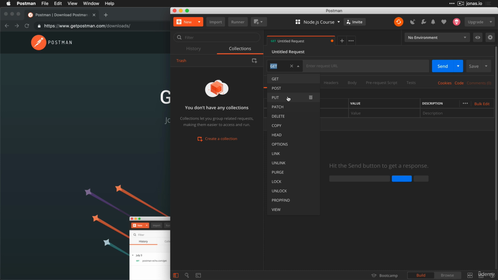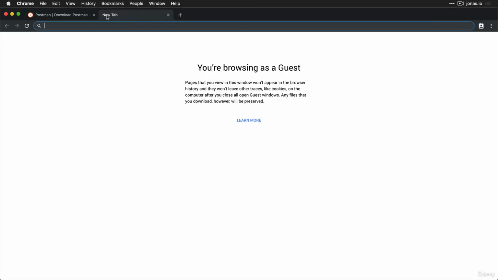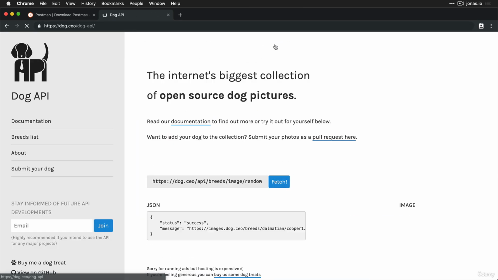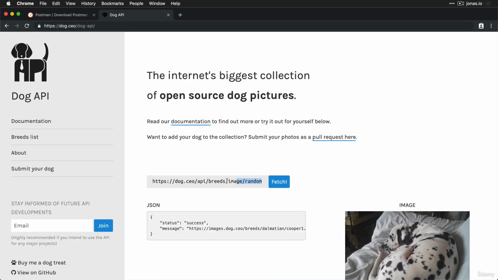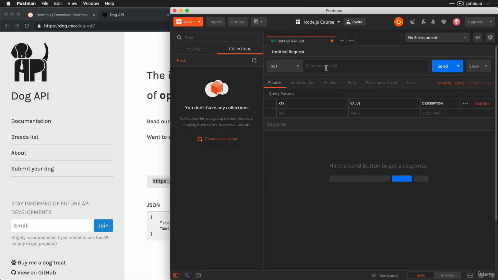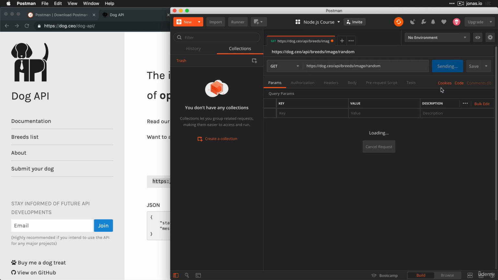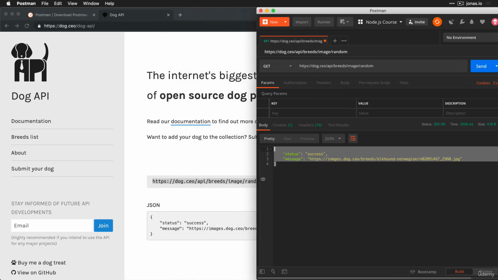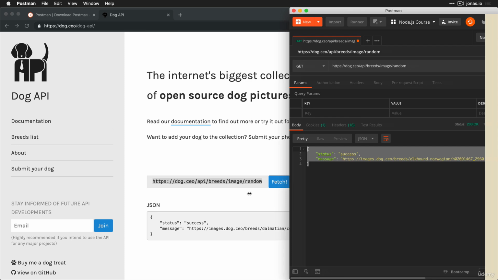Okay. Now, just to test it very quickly, let's use again the dog API that we used before. So that was at dog.ceo, then dog API, and let's just simply use this URL here. Okay, and so all we have to do is to put it here. In this case, we really want a GET request and then send. And after some time, it should then show up down here. And indeed, here we go. So that is the JSON data just as we expected it. It looks exactly like what we have here, right?